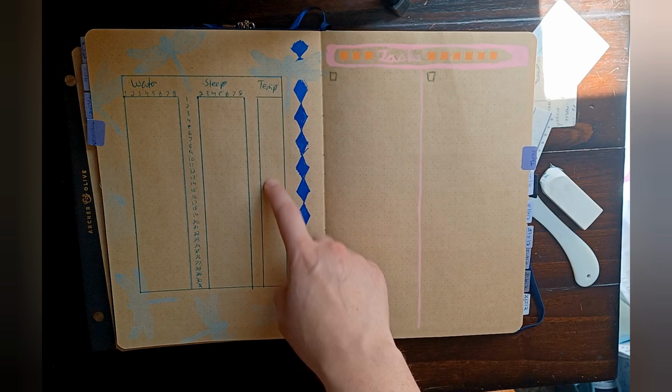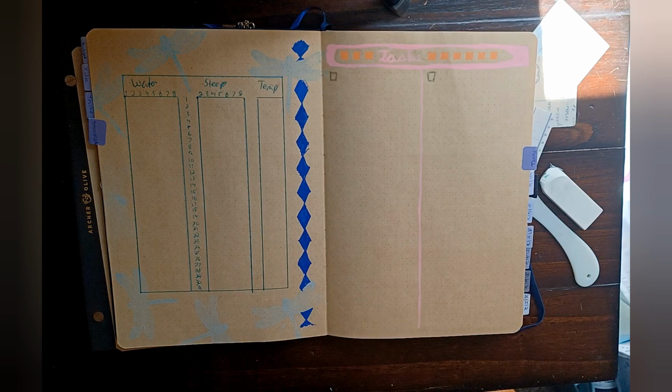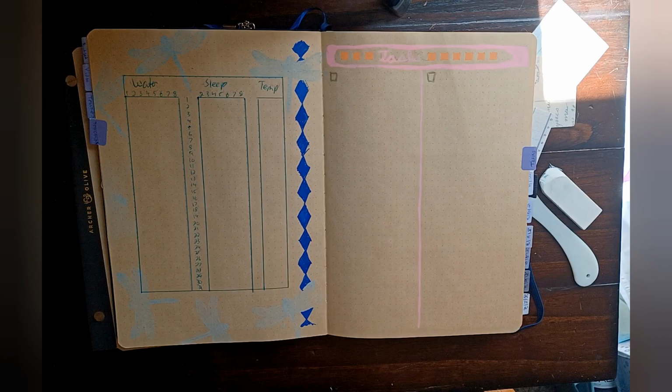I know that those dragonflies are really, really faint, but my theme for July, because July is my birthday month, is dragonflies. And although that did get a little hijacked with playing with all the paint pens, my tasks list.